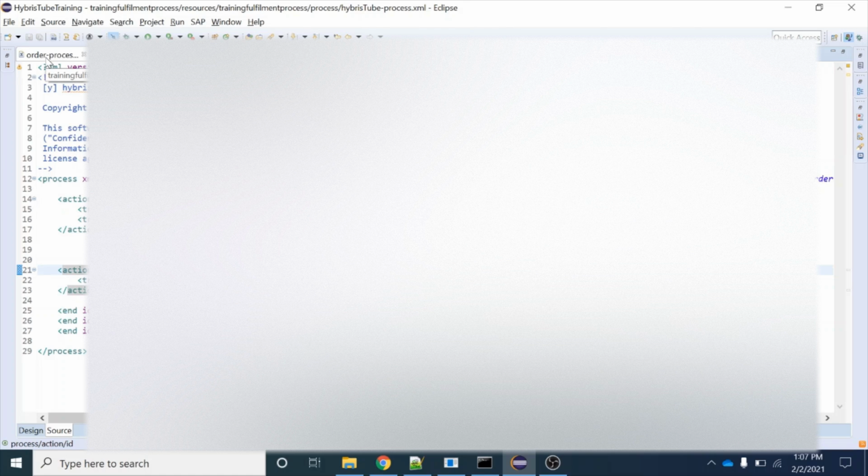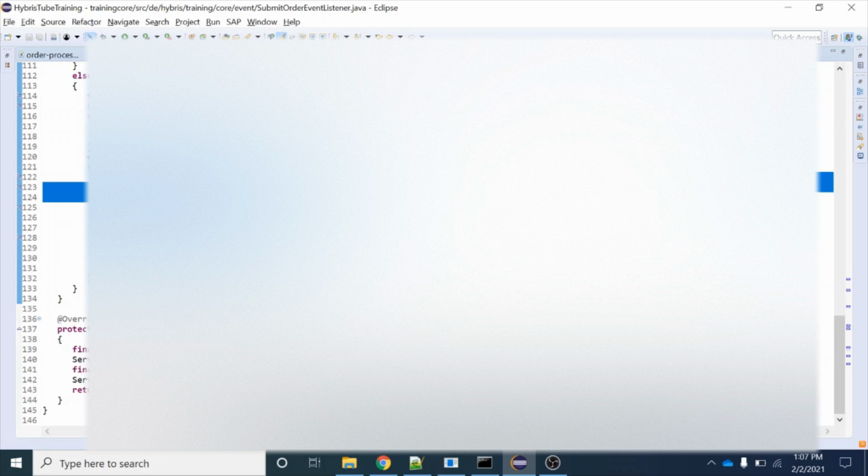This business process was called from this point, submit process. Over here we call the create process method, right? So we need to choose some Java class or some flow from where we can call this process as well.